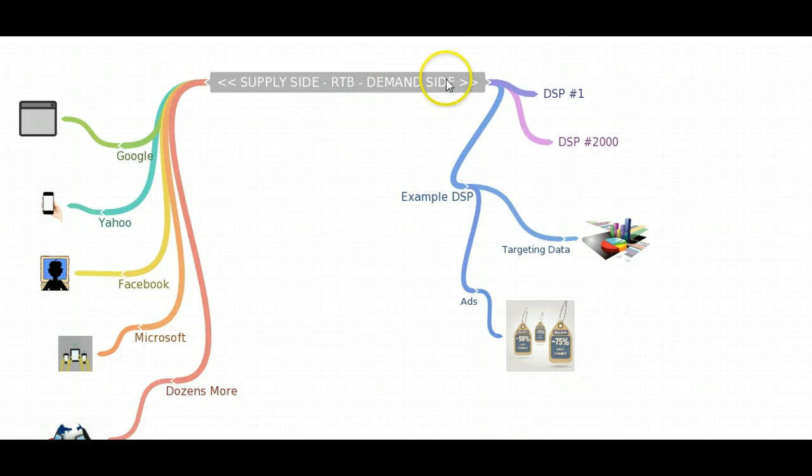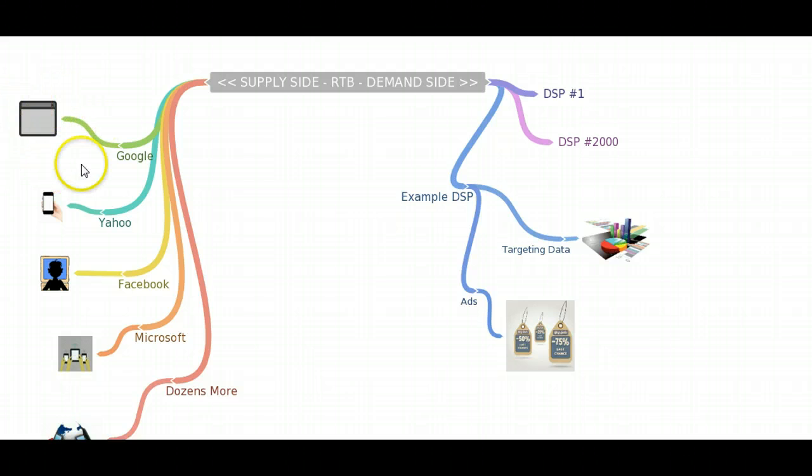RTB, real-time bidding, allows the advertisers to bid on the ad space when the ad space is available, instantly when the ad space is available, within 50 milliseconds of when a surfer loads a website. Okay, all these people over here, maybe thousands, but for sure probably dozens of people are bidding to show an ad in that spot. Okay? This could never happen before because computing and internet speeds were simply not there, did not allow such a real-time thing to happen. Okay? So this is an incredible democratization of ad spending.